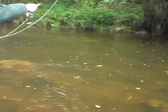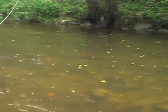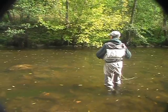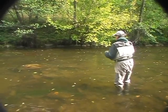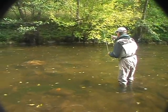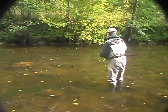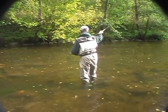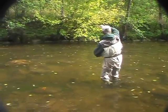We present the flies in the stream in such a way that the flow of the water is not disturbed by anything. With our hand outstretched, we try to extend the length of the line as much as possible to have better contact with the flies. It is very demanding, so we use long and fine leaders. And here is another fish.